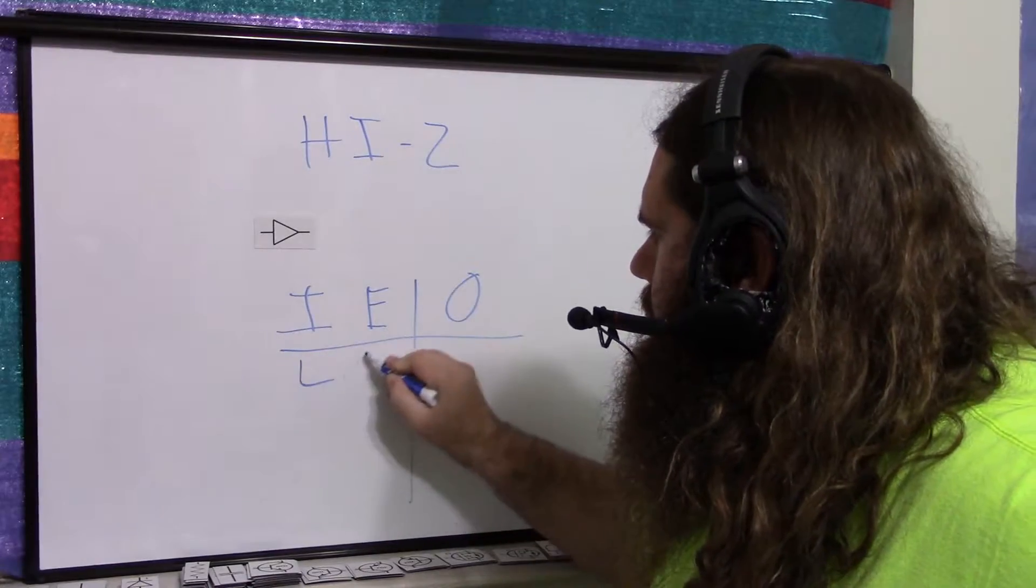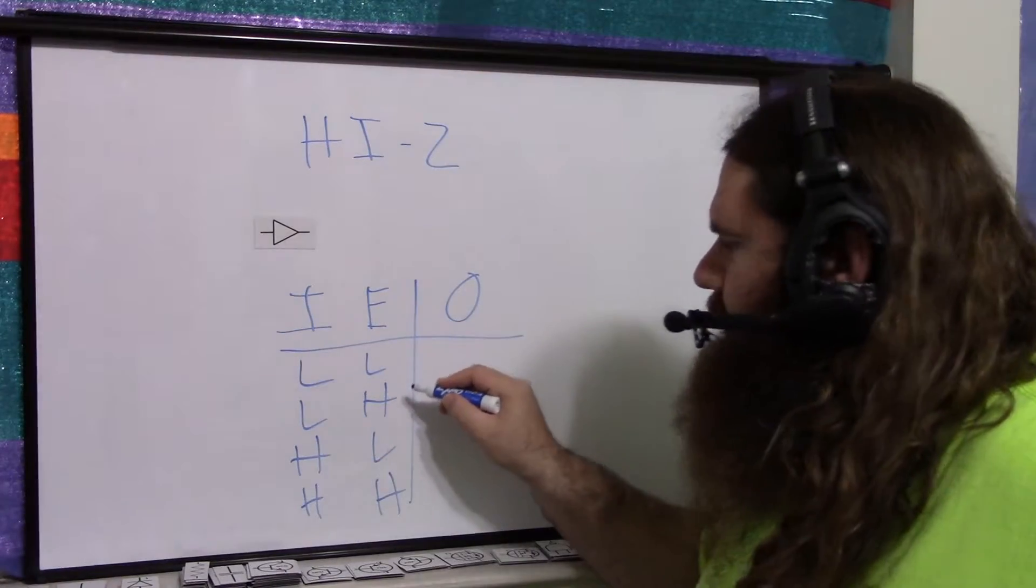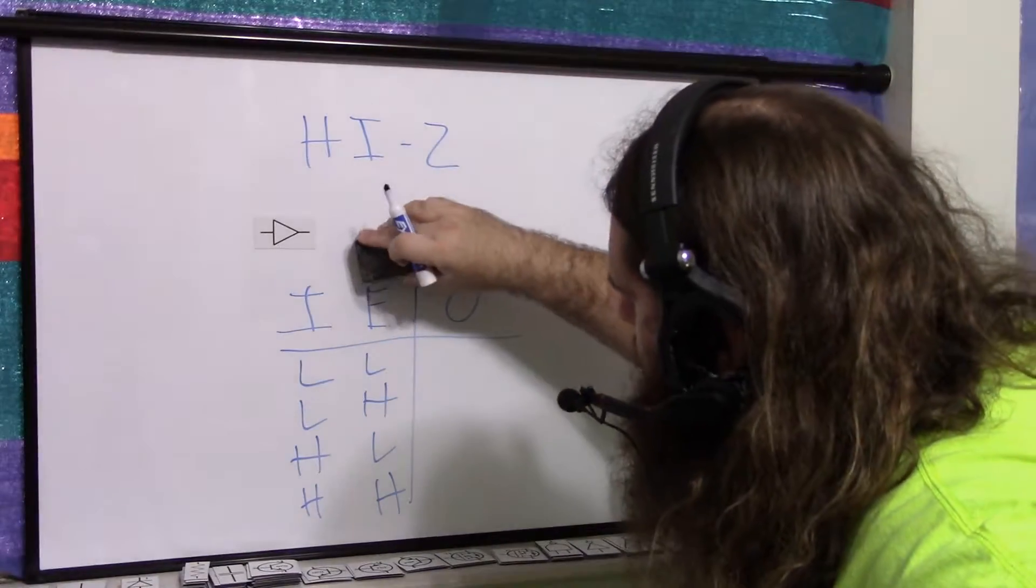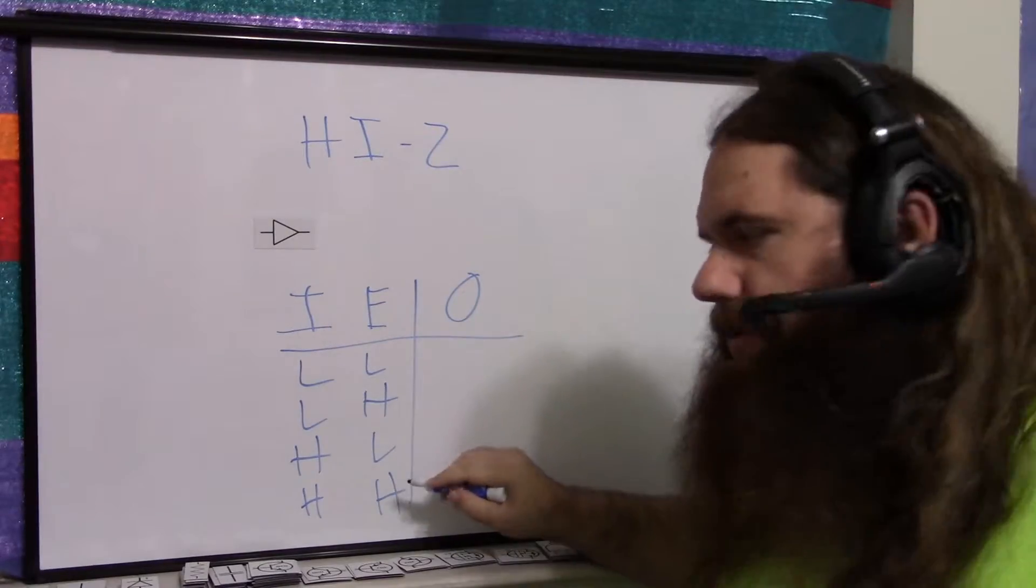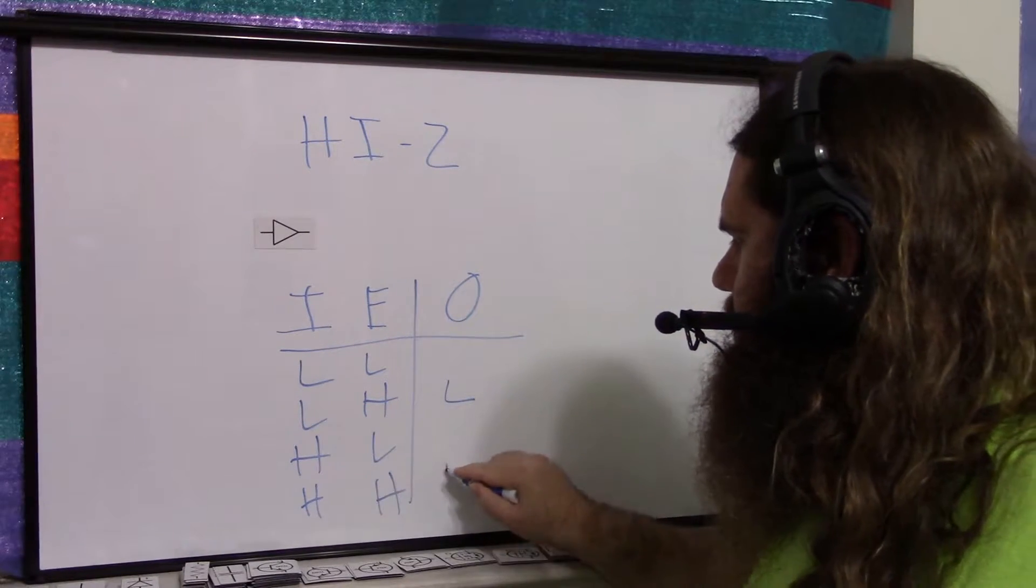So you could have low, low, low, high, high, low, or high, high. If enable in this one, since it's not got a bar over it, so it's regular enable. If enable is high, then the thing is on. So if the input is low, output is low. Input is high, output is high.